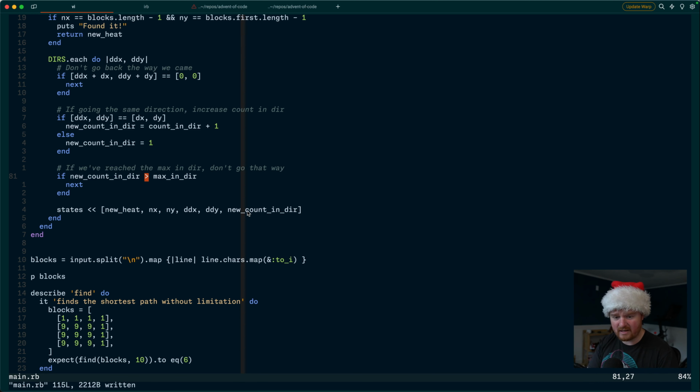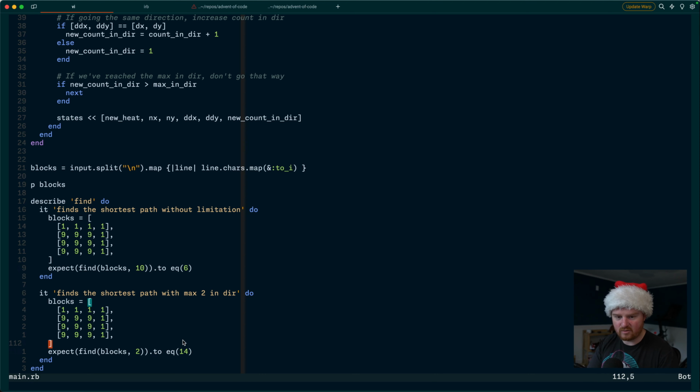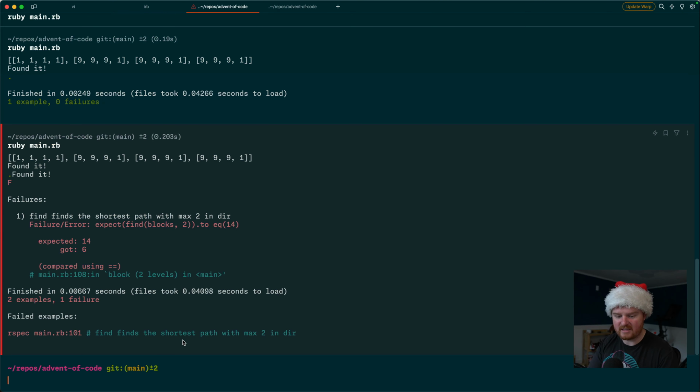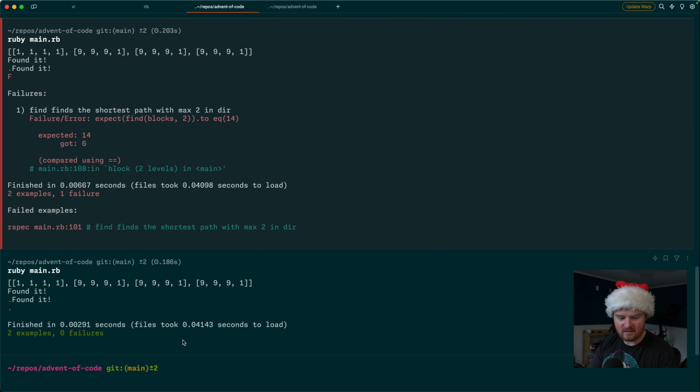So let's say that we're going to the right and passing forward this new count. If that new count is bigger than, in our test case, 2, then we should not include it in the list of possible next states. All right, great. So now we have another passing test.